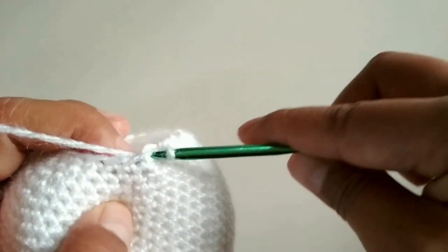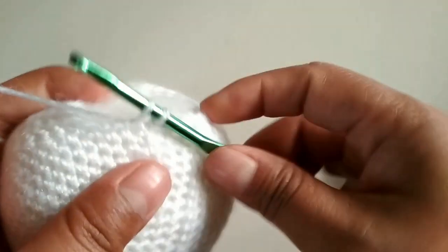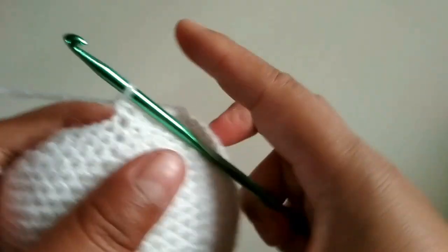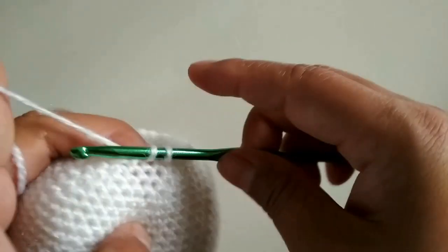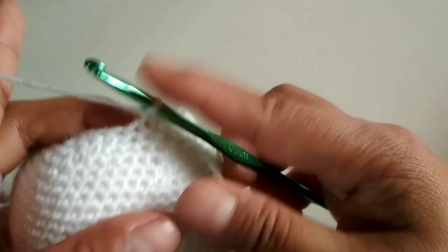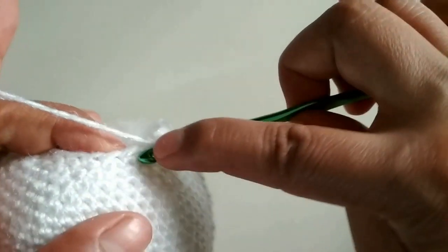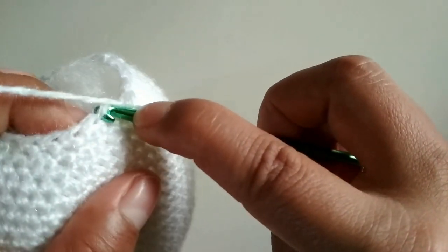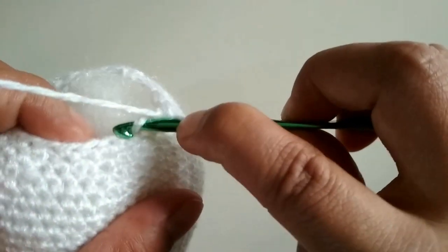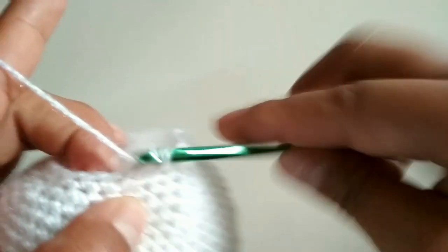Once again, 1, 2, and then we decrease. And we will do this all around row 30. Sometimes the yarns are not so comfortable to work with.